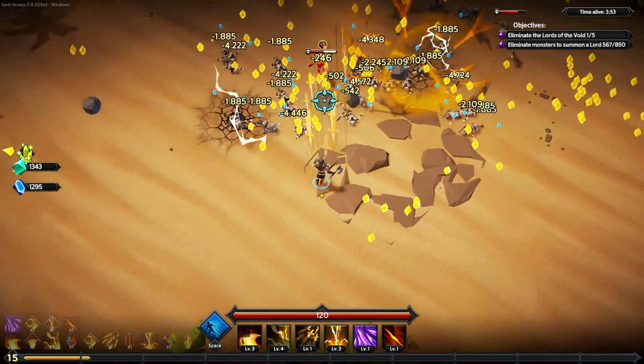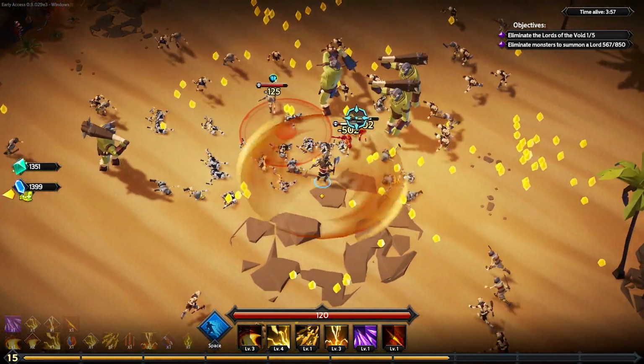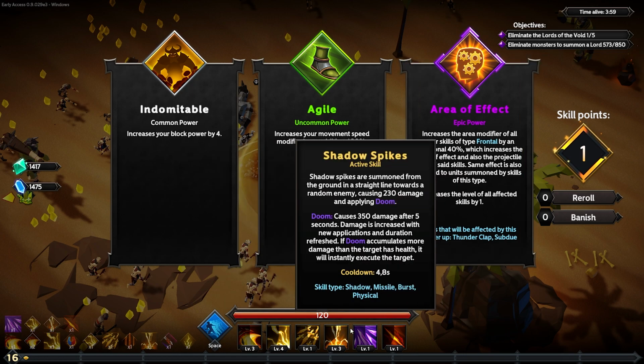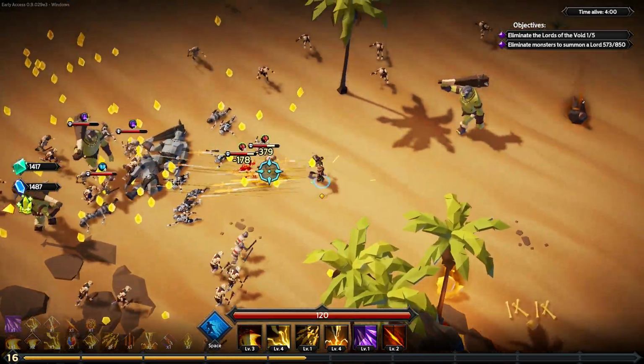Subdue. I usually use some area of effect abilities, so I can destroy a lot more creeps, as you can see here. Area of epic power. Usually I choose this one. Another thing that I like is, as you can see here on the bottom, whenever I choose an attribute or an ability that affects more abilities, it's gonna highlight them, which is really nice.